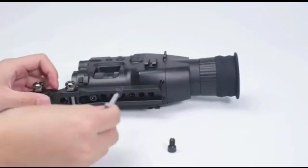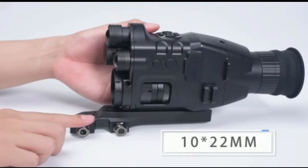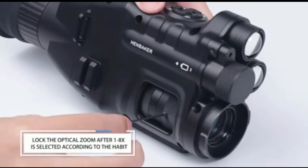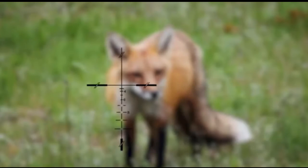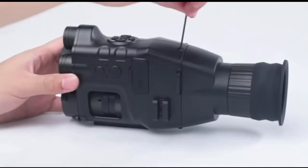The three bracket holes can better stabilize the track clamp without fear of recoil. After choosing the right magnification, we can lock the zoom reel with the special screw provided, without adjusting every time. With 7 types of crosshairs and 4 colors, choose the one that suits us best.